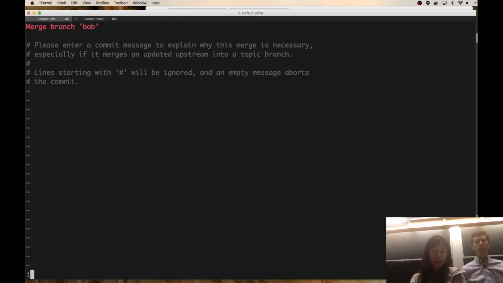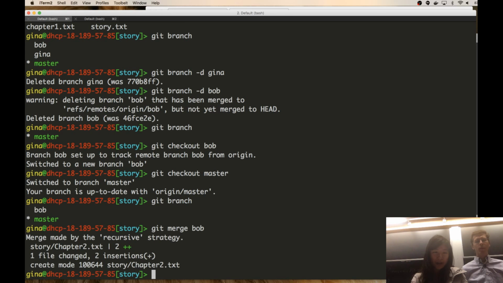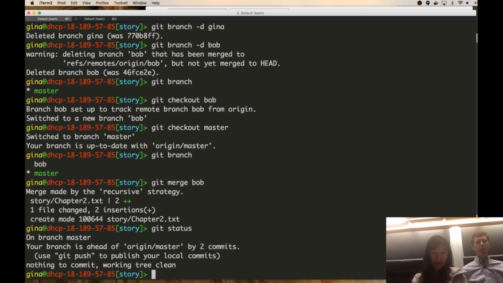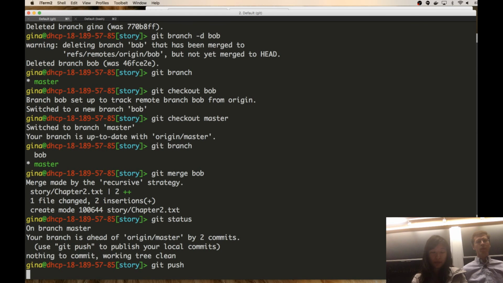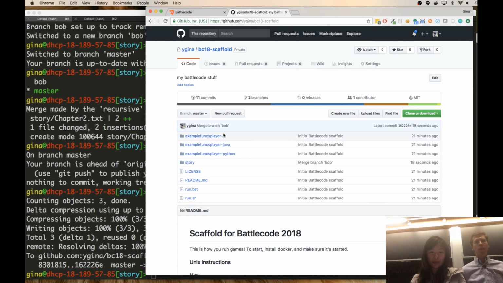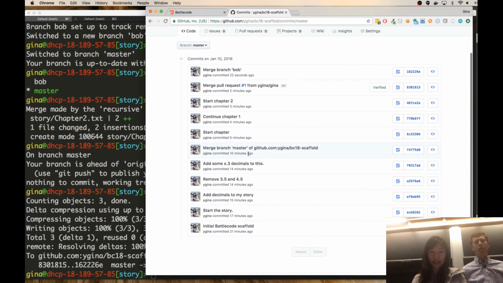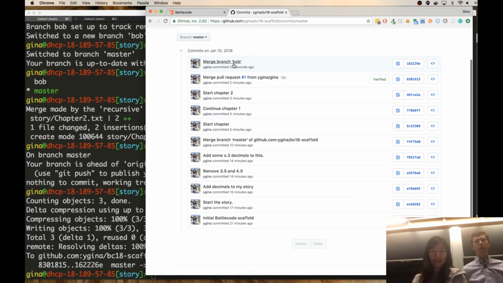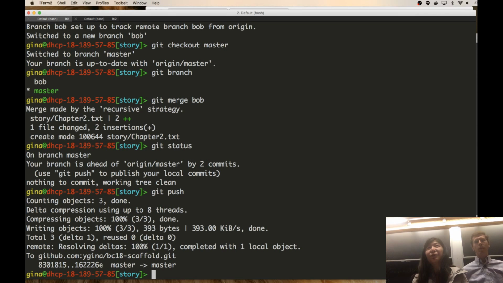And this is the commit merge branch Bob, WQ for write quit, and now git pull, or git status, branch is ahead again of master, so git push. And we'll see that everything's on master now. If you look at the commit history here, you can see, well, it's just me doing everything, but yeah, you can see merging branches, etc. And this is especially helpful when your code base gets big. So learn the whole flow of creating branches and pushing to those branches and merging.